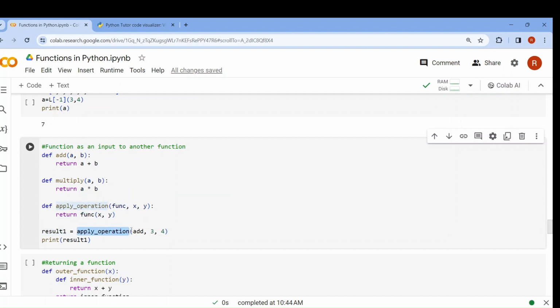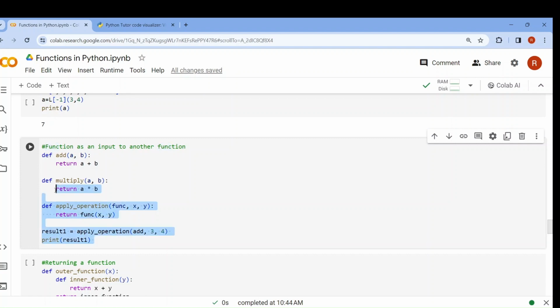The function will be called, and I am passing add as an input. So function will be add, x will be 3, y will be 4. Next it will return the add function, and 3 and 4 will become its parameters.